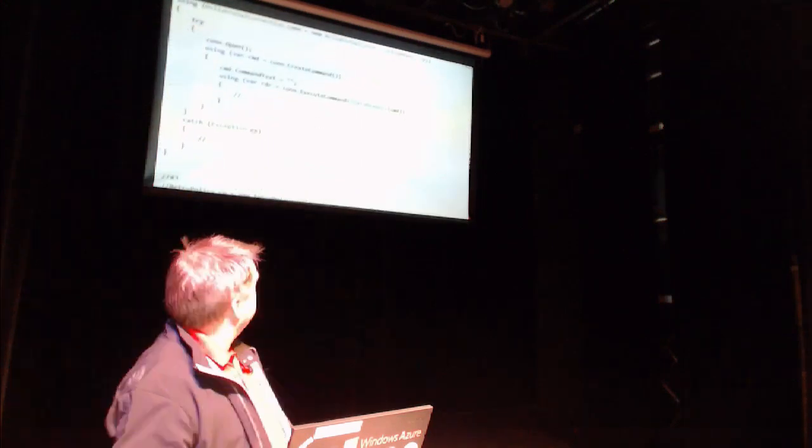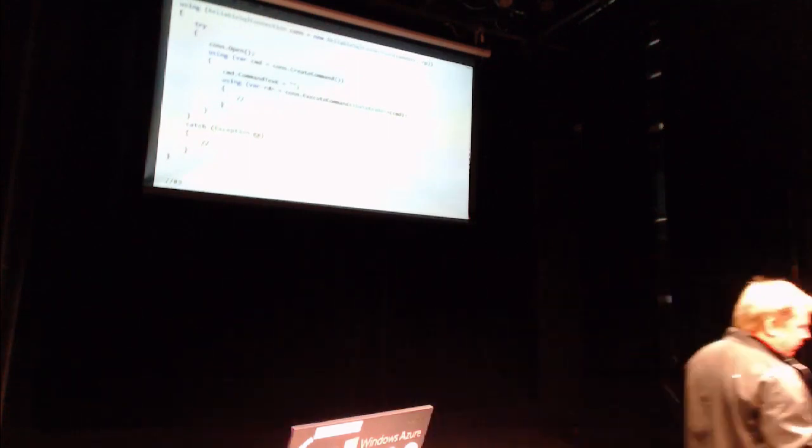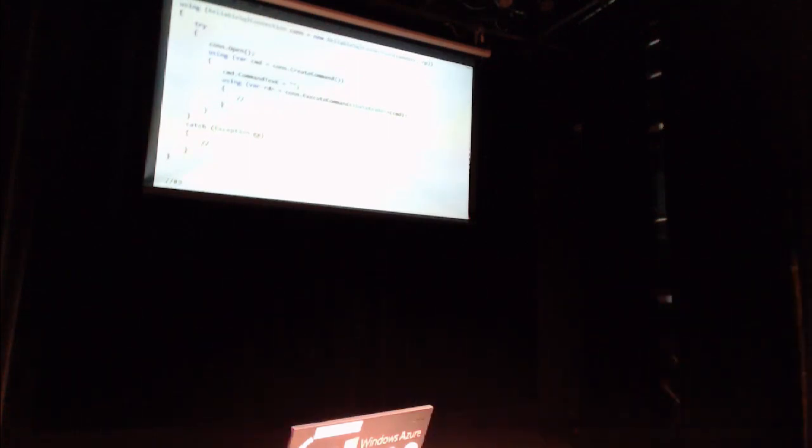And then I just use the reliable SQL connection, and this is just a wrapper around the standard SQL connection class. That's all we're doing, right? So reliable SQL connection, and we're passing the connection string and the policy. And by applying the policy at the SQL connection, that will automatically filter down to the command object, right?